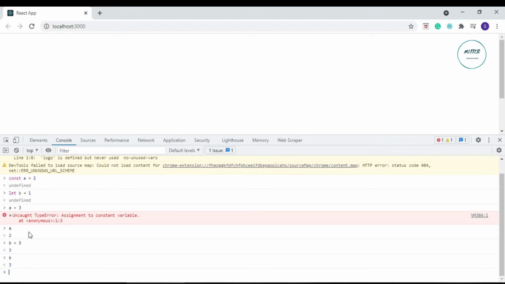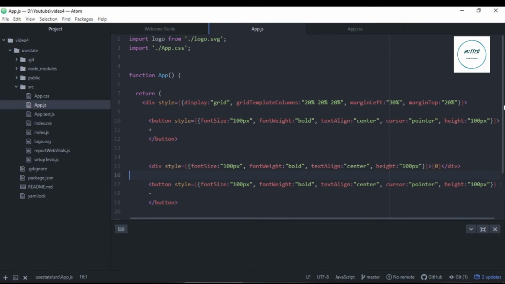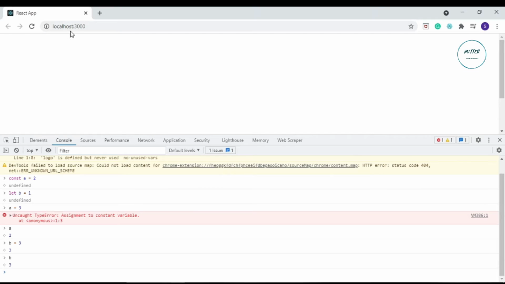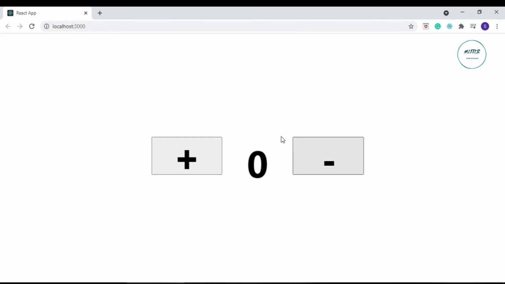Now I have explained two kinds of variables, constant and non-constant variable. But to define something called a state variable, we need to go into a little bit more React code. Here is my simple create React app, which is running on my localhost 3000.